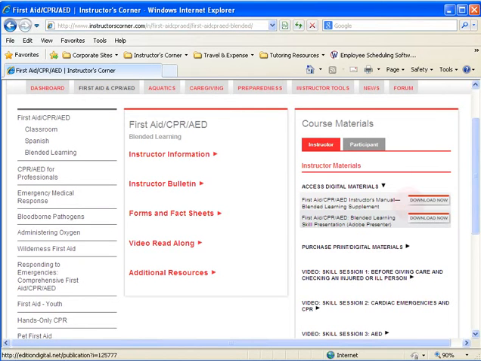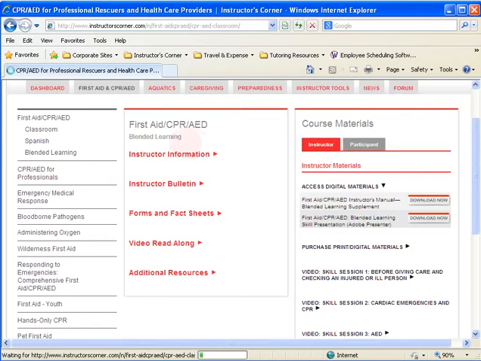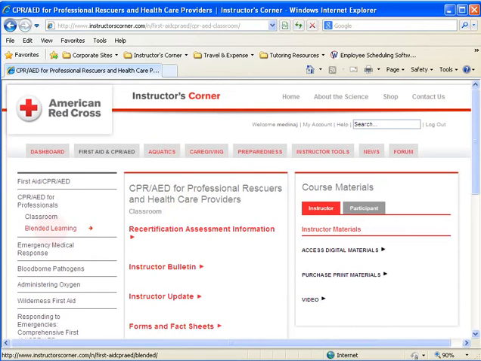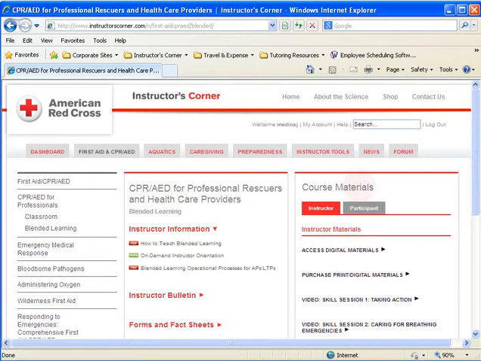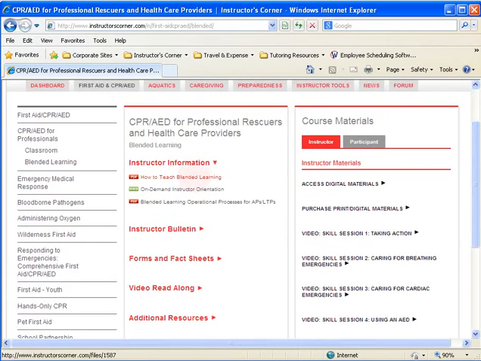And then the skills presentation is the same thing as the course presentation that I showed you earlier for lay, except they've taken out all the lecture slides and activity slides because they're only going to be doing the skills during the blended learning program. Same thing goes for the pro program that does have a blended learning component, so subcategory, so you can click blended learning and you'll be able to find all of that. And also in the lay and the pro, if you look under instructor information, you'll be able to see how to teach a blended learning class.